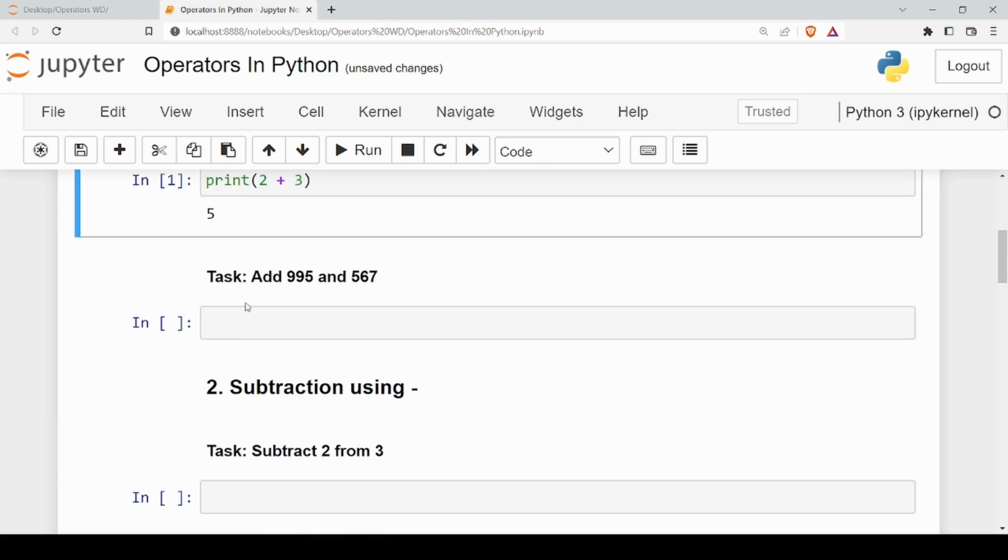Another task, let's say now you want to add 995 and 567.